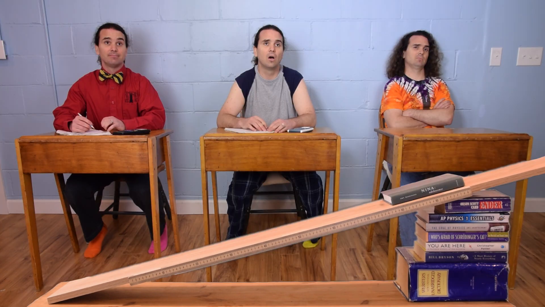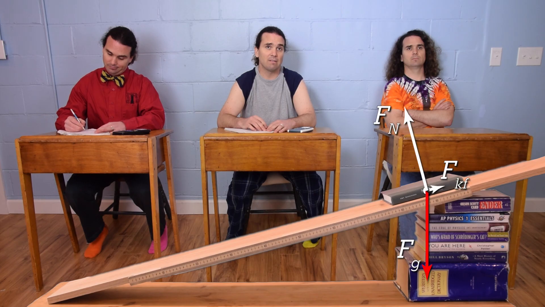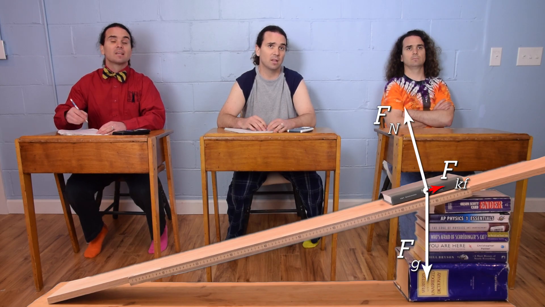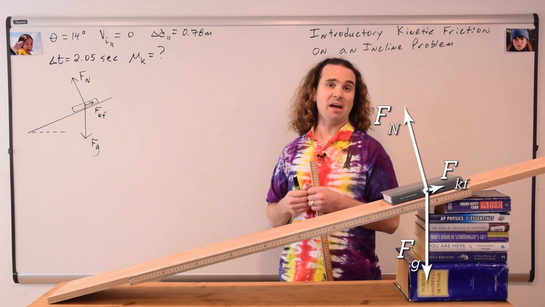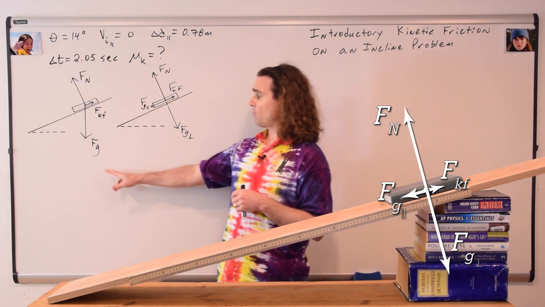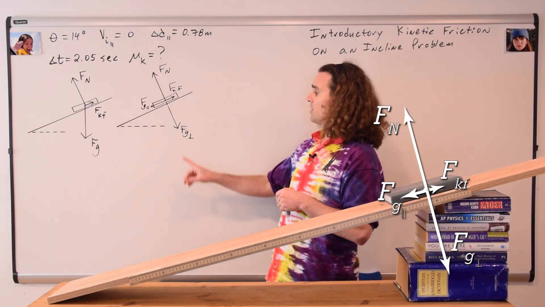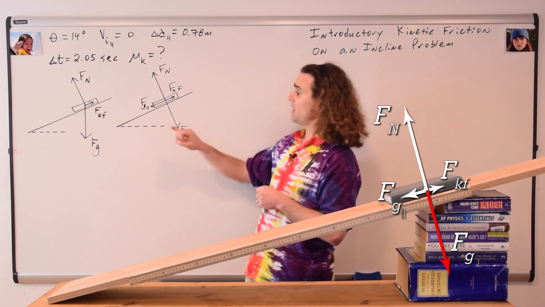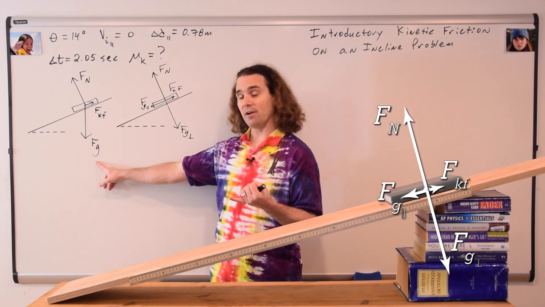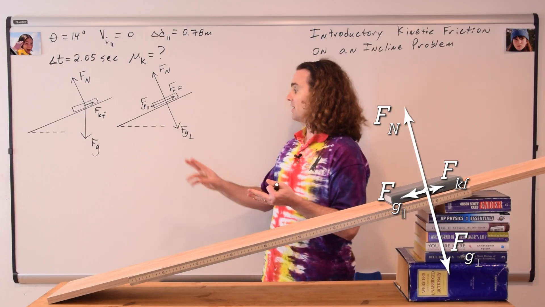What should we do next? Draw the free body diagram. The force of gravity is straight down, the force normal is up and perpendicular to the incline, and the force of kinetic friction is parallel to the incline and opposes the sliding of the book, so up the incline. We can break the force of gravity into its components and redraw the free body diagram. Now instead of the force of gravity straight down, we have the force of gravity perpendicular — perpendicular to the incline and down — and the force of gravity parallel, which is parallel to the incline and down.